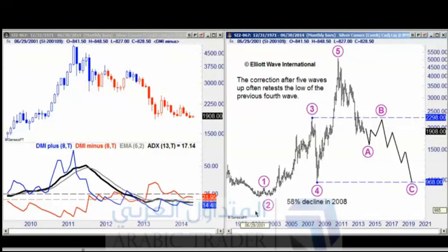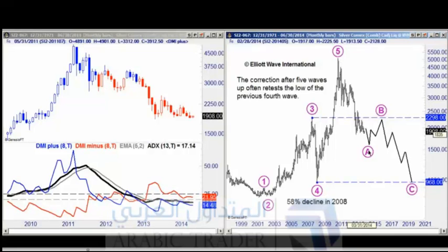We can count a quick 1, 2, 3, 4, 5. Wave 4 retraced 58%. That was that big dip that we saw on the quarterly chart, but we had the fifth wave thrust to a significant new level. One of the things I mentioned is that fifth waves in metals markets are often extended. In the stock market, you'll often see wave 3 extending, but it seems in metals markets, commodity markets in general, you will often see the fifth wave is the one that really, really moves to the upside.